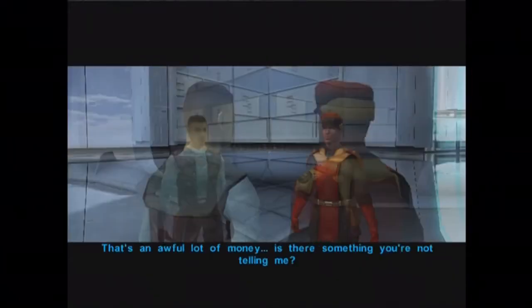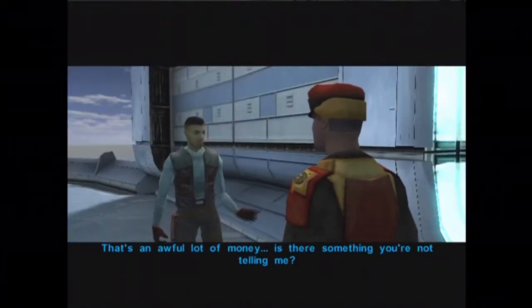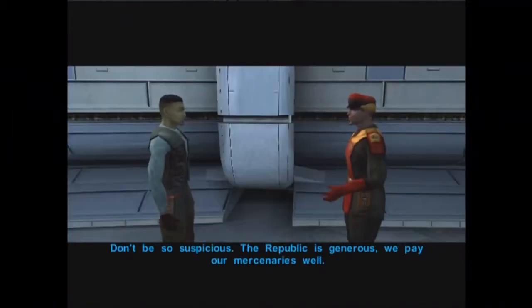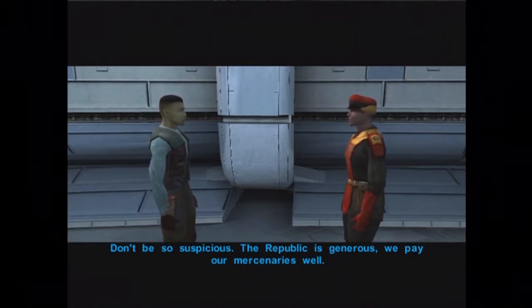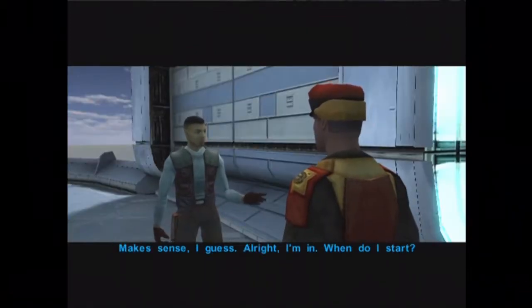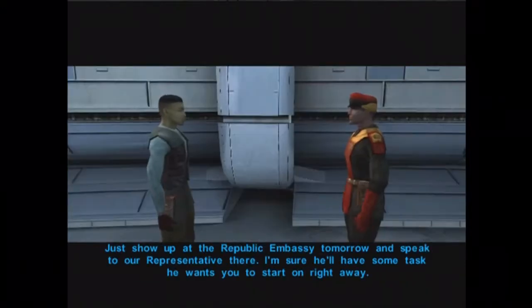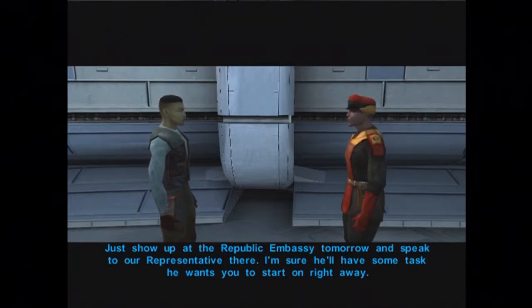Do we have a deal? That's an awful lot of money. Is there something you're not telling me? Don't be so suspicious. The Republic is generous. We pay our mercenaries well. Makes sense, I guess. All right, I'm in. When do I start? Just show up at the Republic Embassy tomorrow and speak to our representative there. I'm sure he'll have some task he wants you to start on right away.